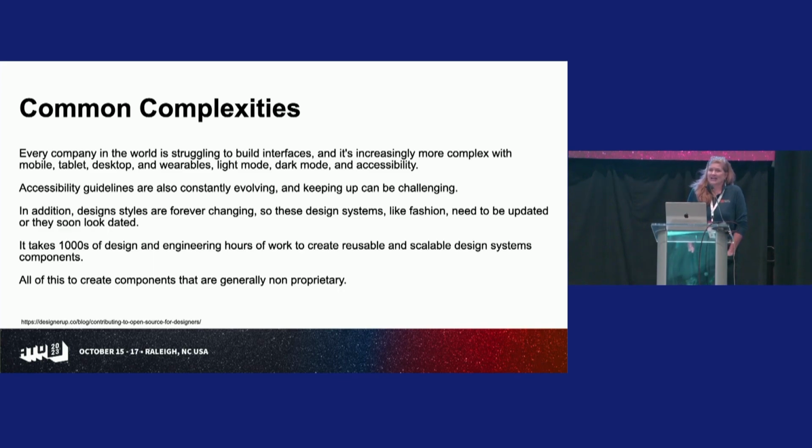In addition, designs, like fashion, should always be changing. So if you built a design system and it's now 5 years old, more than likely it kind of looks a little dated, right? So it takes thousands of design and engineer hours to create reusable and scalable components. Now that's if you do it right, we are hoping that you guys are building them to scale. But again, not all design systems are. So we're doing all of this work, everybody in their silos, to build components that are generally non-proprietary, right? There's nothing that unique about a button or a drop-down menu, and yet we're all doing it in our silos.